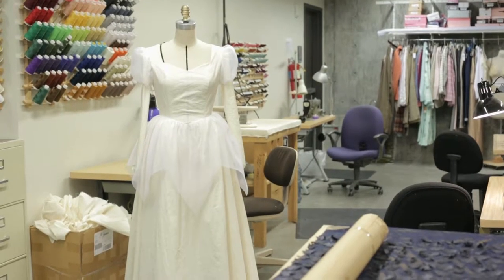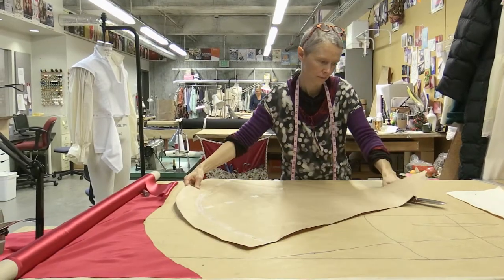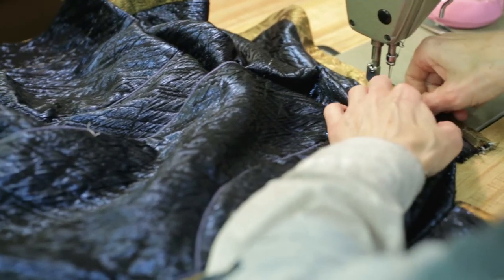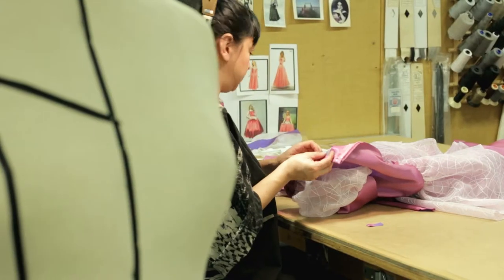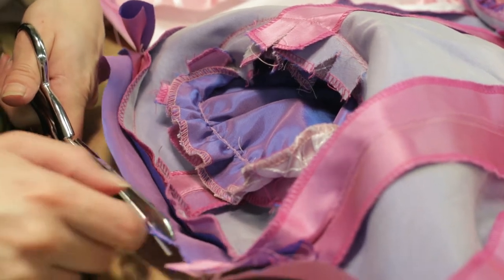When you start with just a plain piece of muslin that's been draped on a form and then you see somebody trace that pattern out onto a piece of paper and then cut out a nicer piece of fabric and just stitch a seam — you really do get the sense of how some fabric is being sculpted to fit a body.